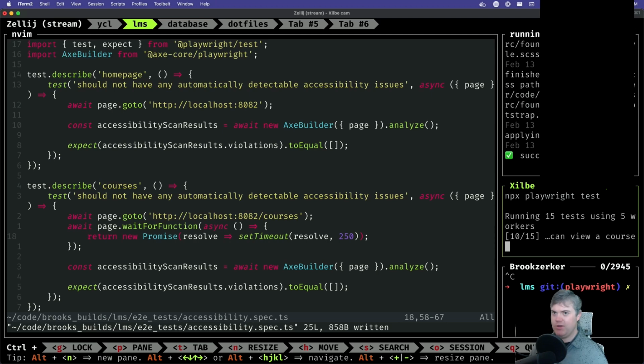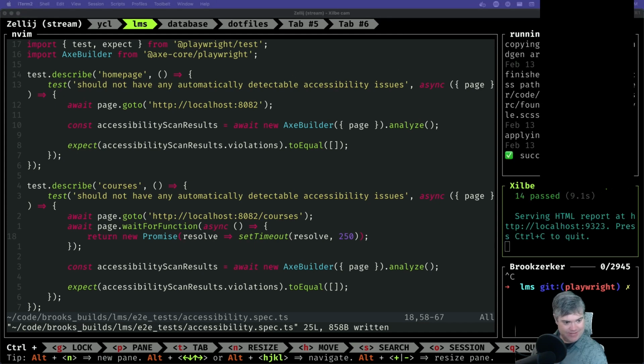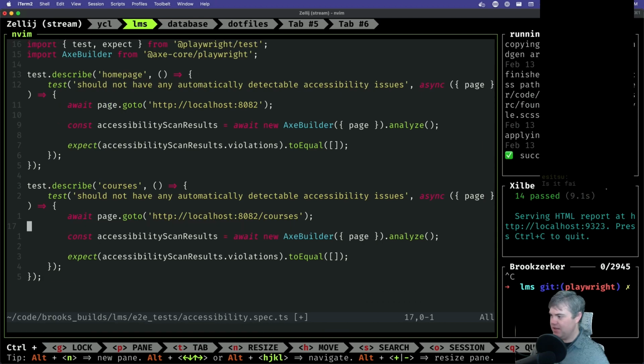I wonder if this custom wait will work. I am running out of time though, so I don't know if I'm going to be able to continue this for very long. Oh man. Ensure that it still has one main layout. I don't like it. What's going on? Why isn't it working? That's not doing what I expect.